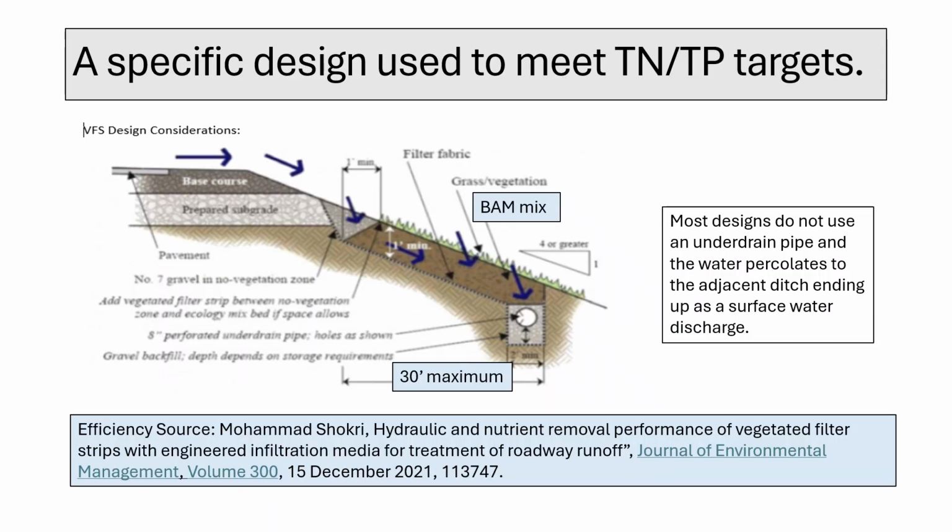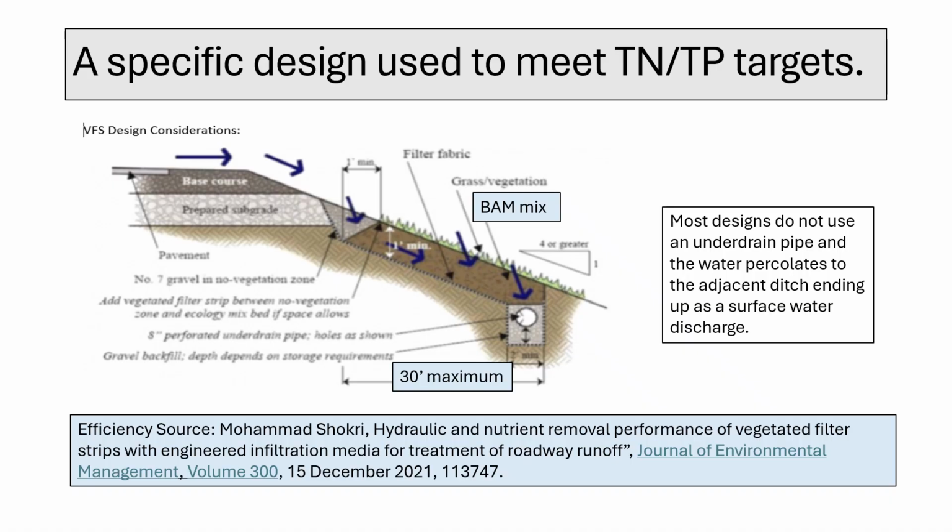The efficiency data supporting this approach comes from published research by Mohammed Shokri, examining hydraulic and nutrient removal performance of vegetated filter strips using engineered infiltration media for treating roadway runoff. That work has helped establish both the runoff handling capacity and the absorption capacity applicable to Florida conditions, giving designers a solid foundation for their calculations.